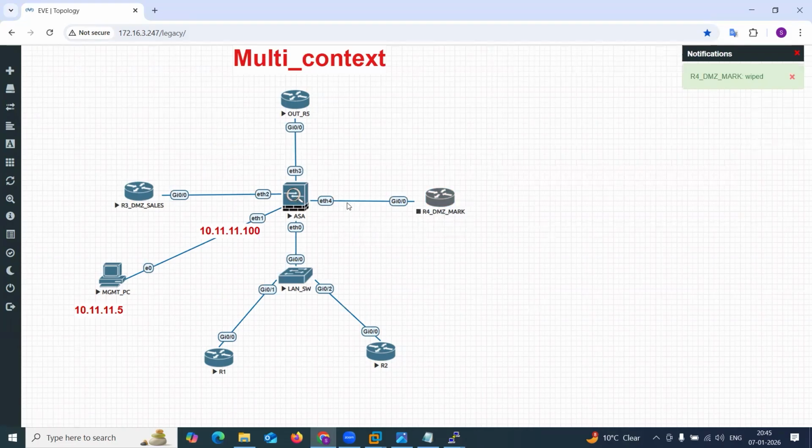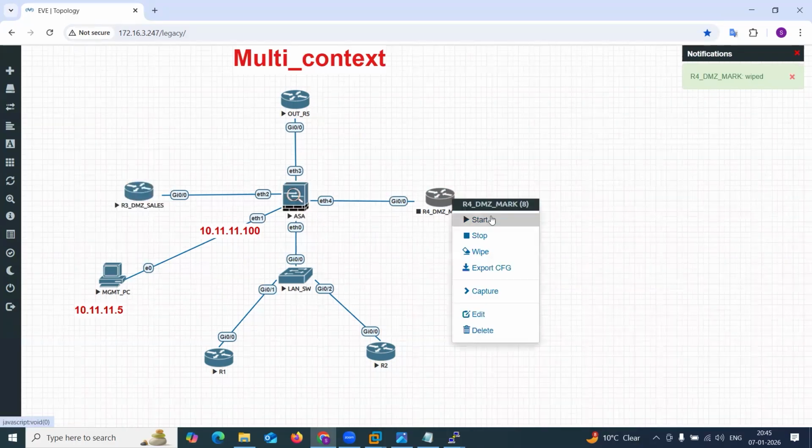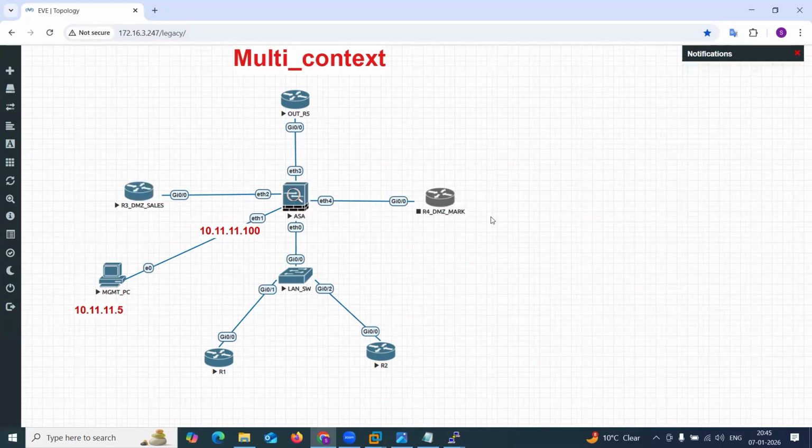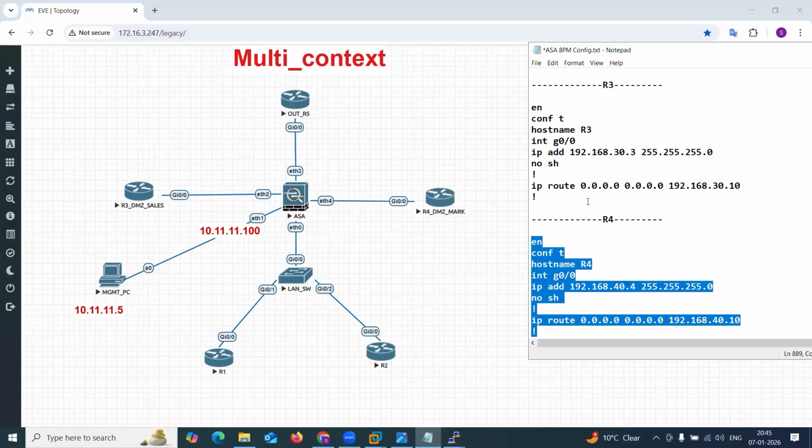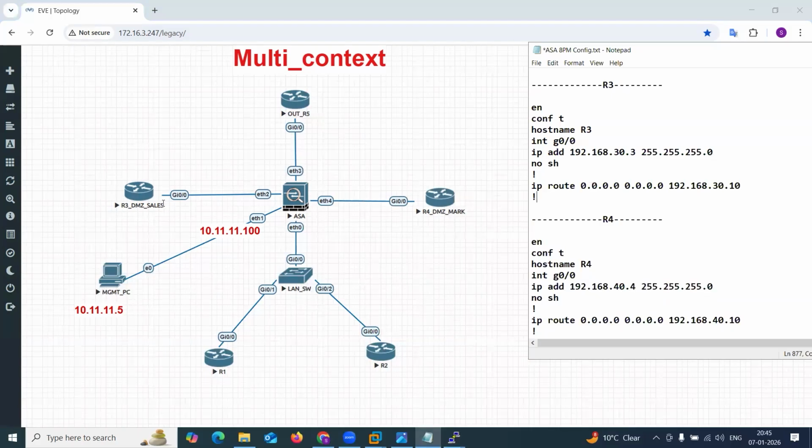We have two different interfaces, so we are taking two different subnets over here. For DMZ R3, we have taken 30.3, a different subnet, and for DMZ R4, we have taken 40.0, two different subnets. Understood. Thank you, sir.